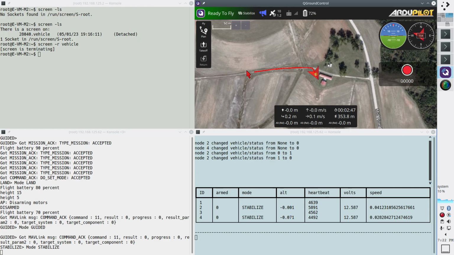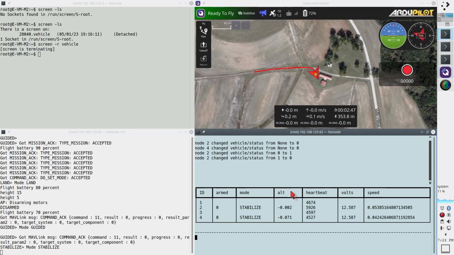Neither land nor RTL modes are armable modes for our drones. And this concludes the short tutorial on OEO, and I hope it will work for you as well as you expect.